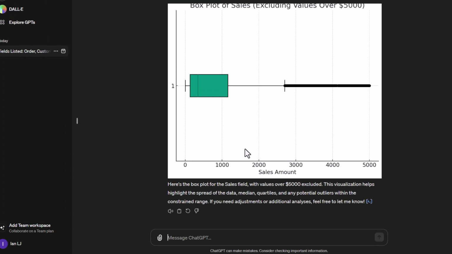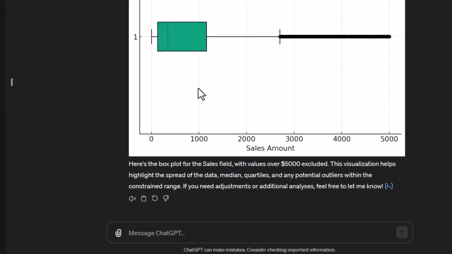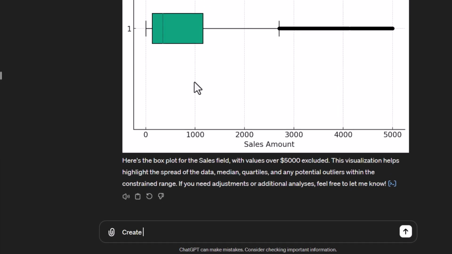And basically what a box plot's doing is it's showing you the values with these lines. Now, this green is normally about 50% of your values, and basically this would be the 50% between your 25% of values and your 75% of values. But if we wanted a bit more detailed breakdown of this, why don't we ask ChatGPT to do it for us? So I'm going to say create a summary from the data in the graph.